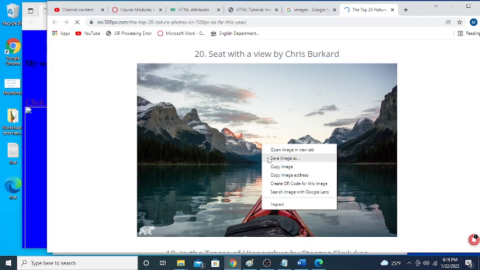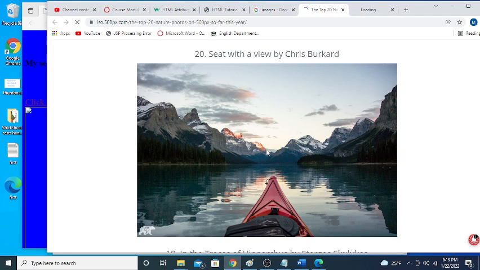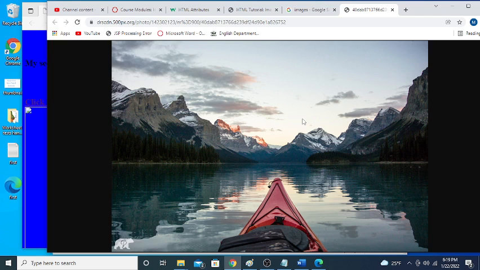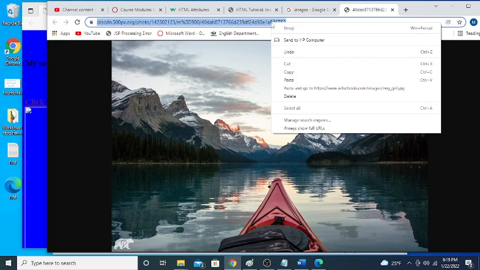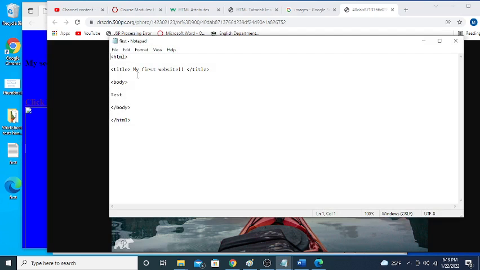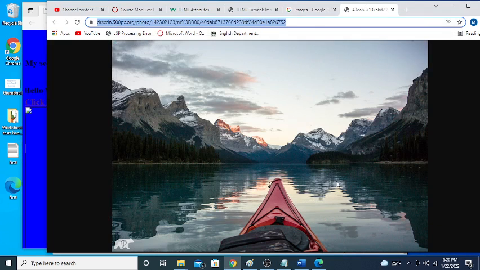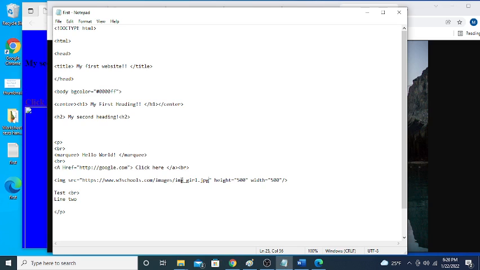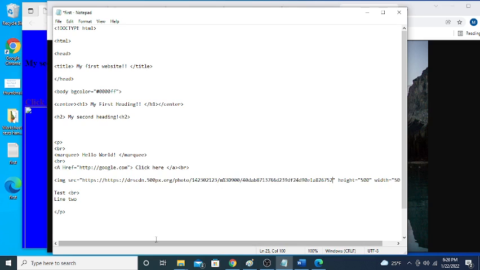See, another way to do it would be save image as, and then you could use it, but I'm going to open the image in a new tab, and hopefully it comes up as just the image. Yes, this is what we want right here. Here's our absolute link. Hope this works and does not make me out a liar. So we're going to need the HTTPS.